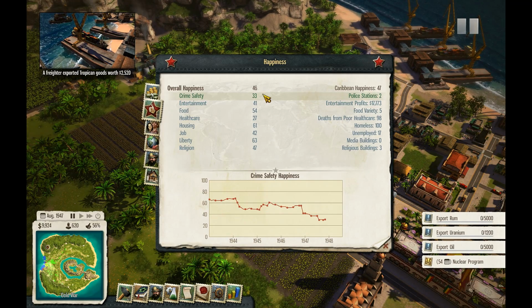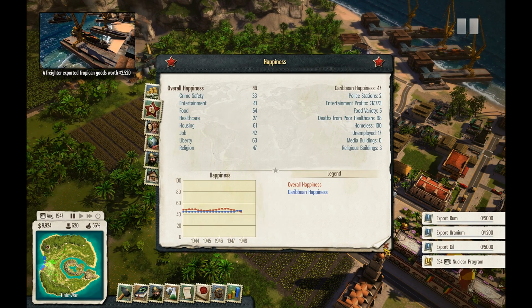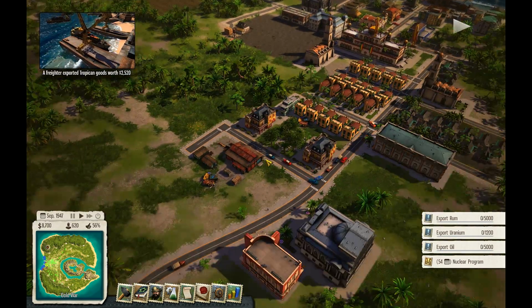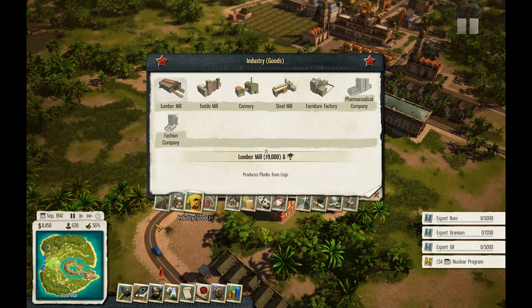Do we have any particular weak spots? Crime safety is actually really bad. Healthcare is really bad. Healthcare is actually our worst score. So I tell you what, let's do.